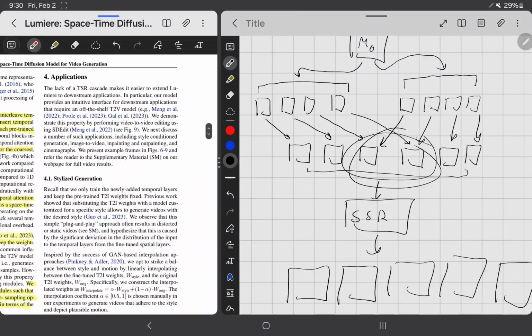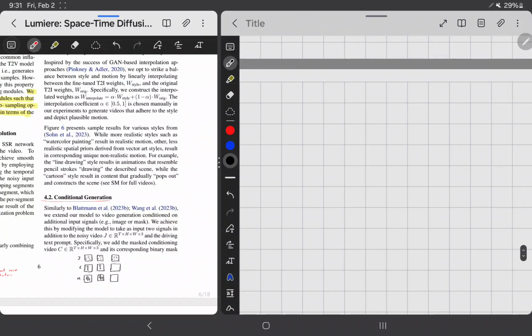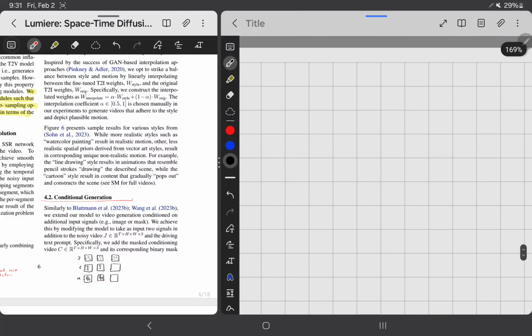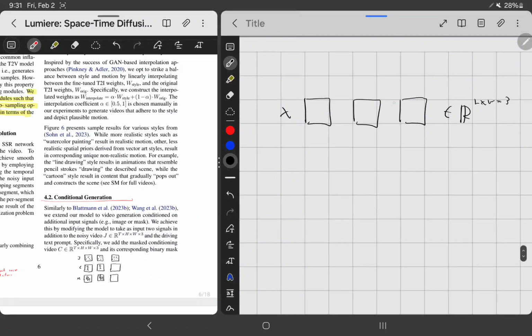One last thing that they do is they train the model using conditional generation, and to do that, you don't just send in the images. So you have your images here, like so. These would be your images X, and these would be in R L by W by 3. But they also fine-tune it with a mask.